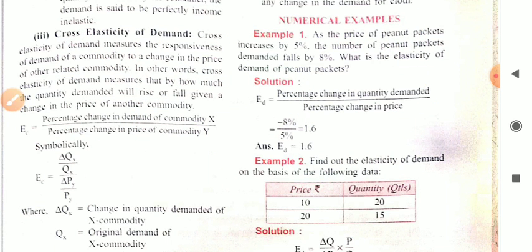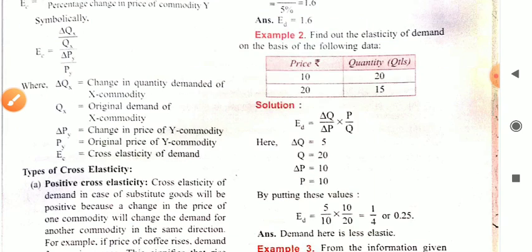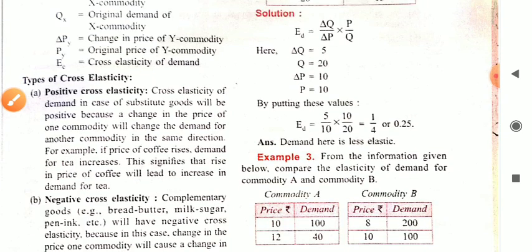Okay student, in your syllabus you have only the definitions of cross price and income elasticity of demand and cross elasticity of demand. You have only the definitions, and no need to do the numerical questions, because you have only a few numerical questions of price elasticity of demand. So this is only the theoretical part, the definition part, of cross elasticity of demand and income elasticity of demand. Now this is our cross elasticity of demand.